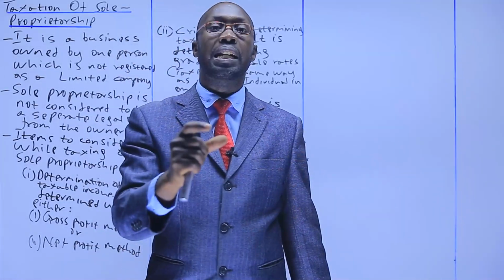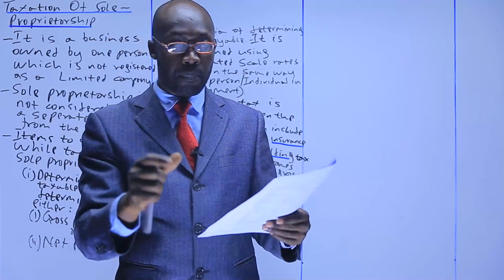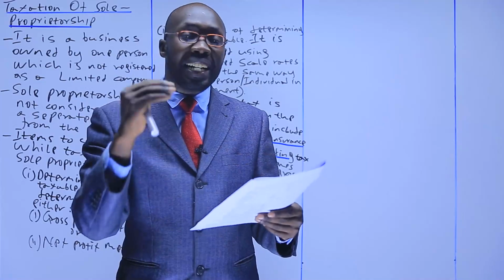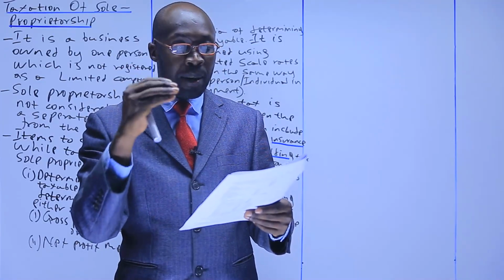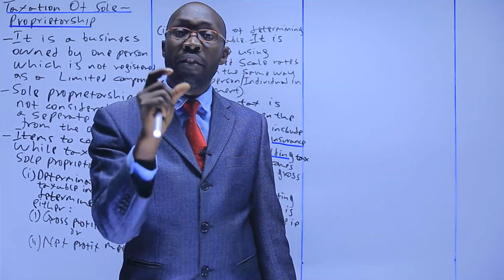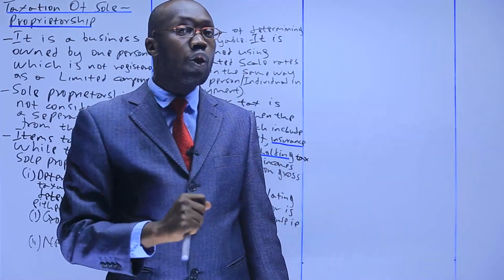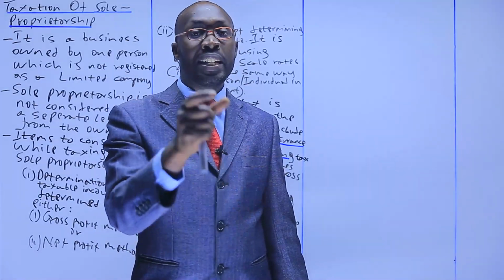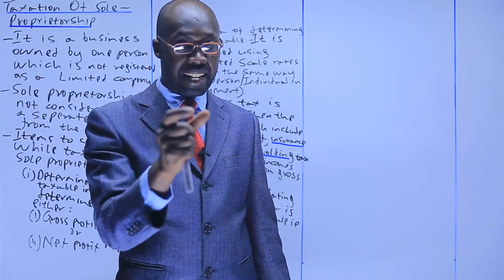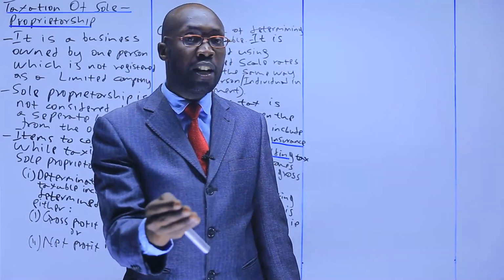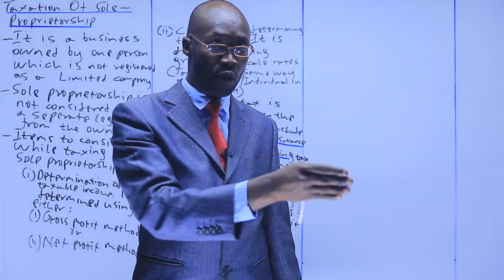So in this case, we ask ourselves, have you been given the total sales? In the question, we are only given the cash sales. But just above the cash, in the summary of cash transactions, there is trade receivable, telling you that there was some evidence we sold on credit. So how much did we sell on credit? So that we add to the cash to get the total. We said if you are not given the credit sales, you have to open the debtors or receivable account to determine it. Then you add to the cash sales, then you get the total sales.